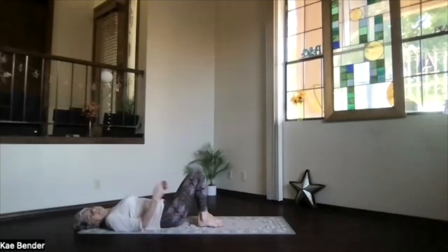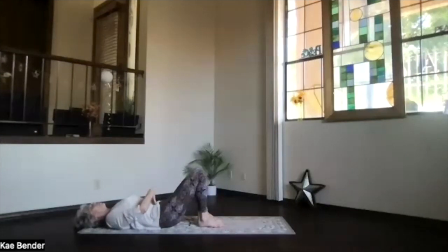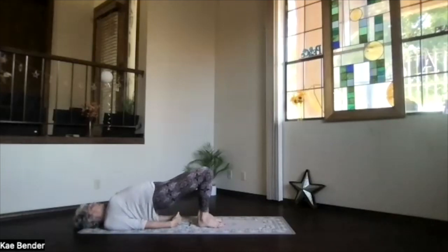So once again, go ahead and make sure those sitting bones and heels are near each other, knees are straight up, hands, palms down at your side. Relax your shoulders down. And again, sitting bones towards your heels as you press down, feeling that core working. Inhale, lift your hips, press into your feet, coming again into your bridge. Clasp your hands under you, press into your hands and arms, work up onto your shoulders, not your neck.